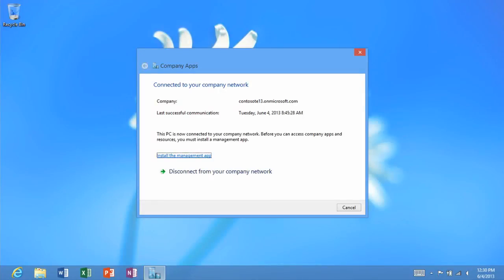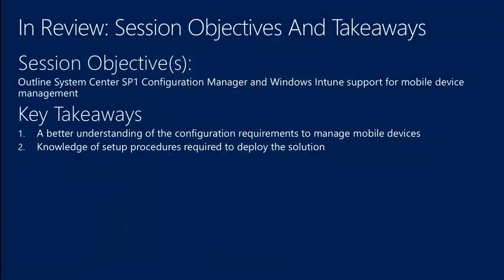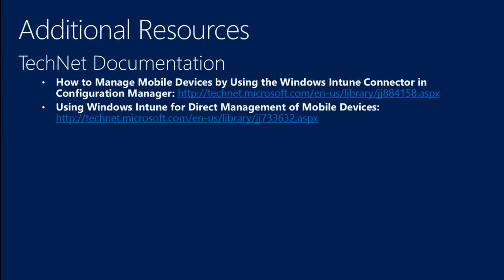Awesome. Thank you. So we talked about the requirements that you need to set up in order to be able to configure Configuration Manager to talk to Windows Intune and provide that unified device management story, as well as we went through the setup process and configuration and showed you all of that end-to-end setup all the way to enrollment of the device. We do have some documentation here, a couple of links to the TechNet documentation that will give you more information on the things that we talked about today.